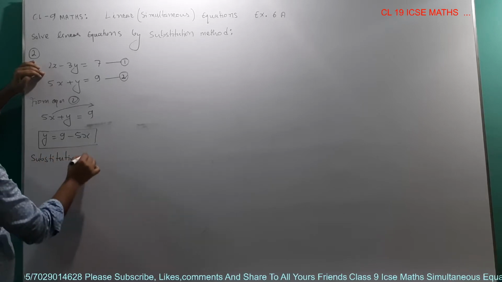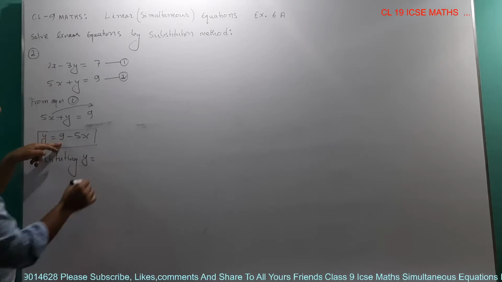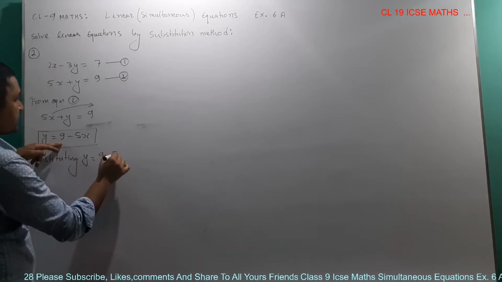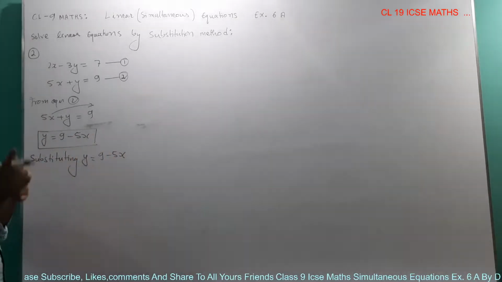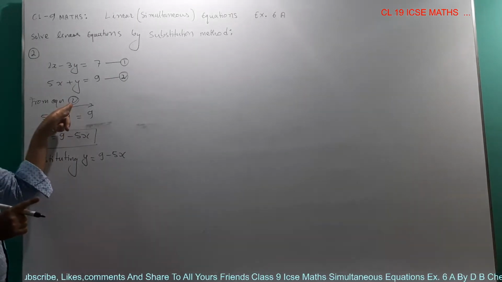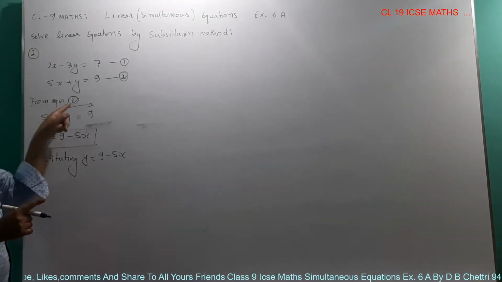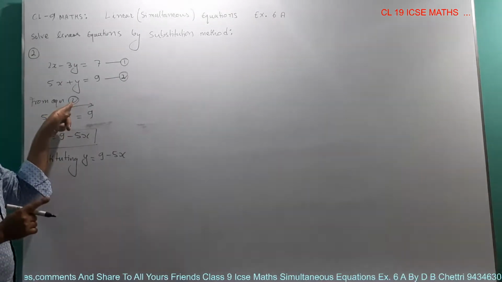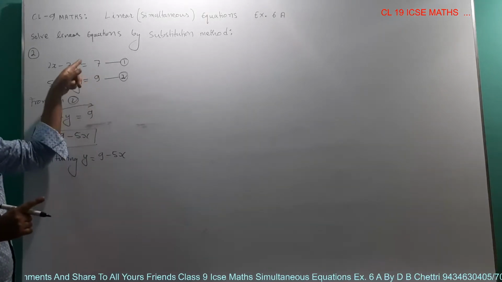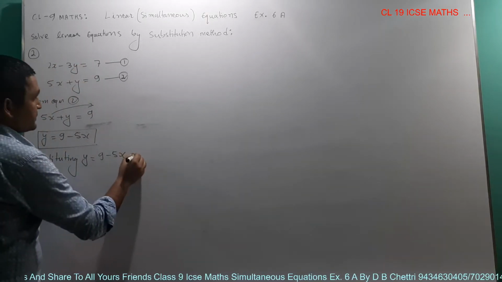Substituting y equals to how much? 9 minus 5x. In which equation are we going to substitute? Don't substitute in the same equation. From where did we get this value of y? The value of y we got from equation 2. Then don't substitute in equation 2, substitute in equation 1.